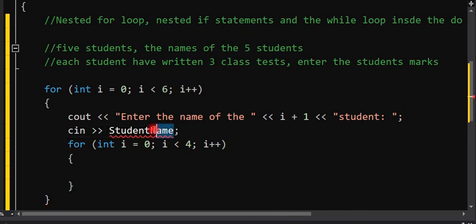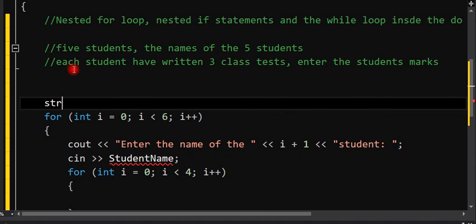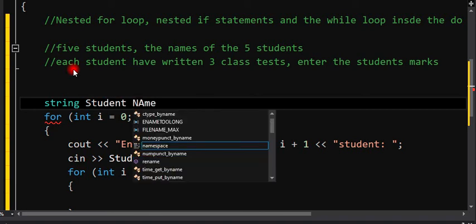Then we declare this, it's a string, student name.